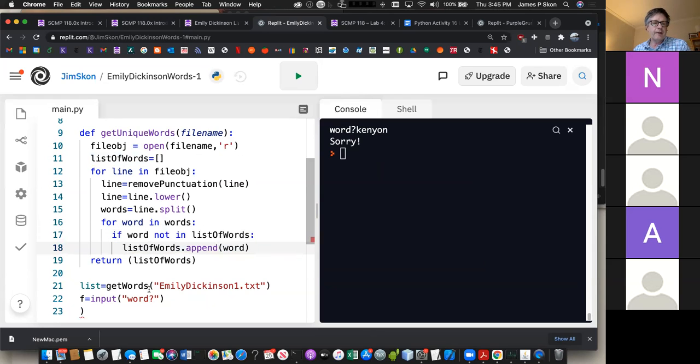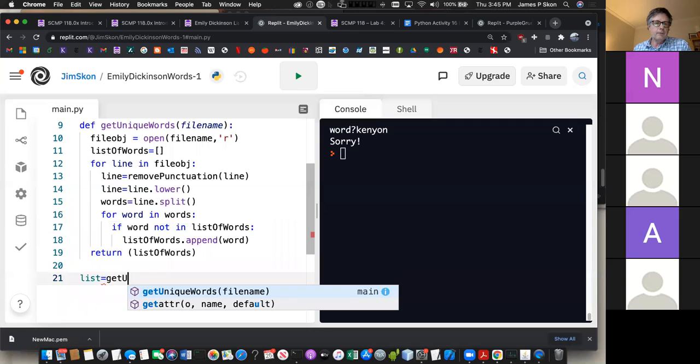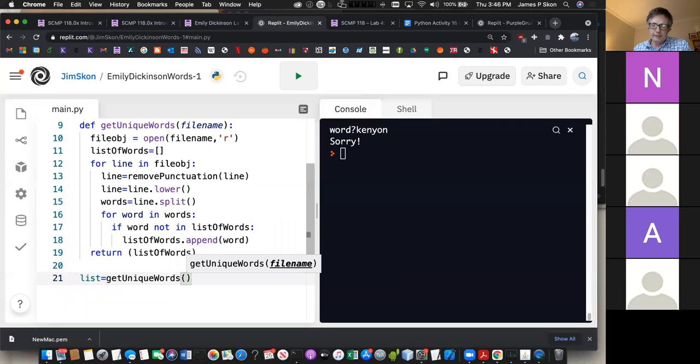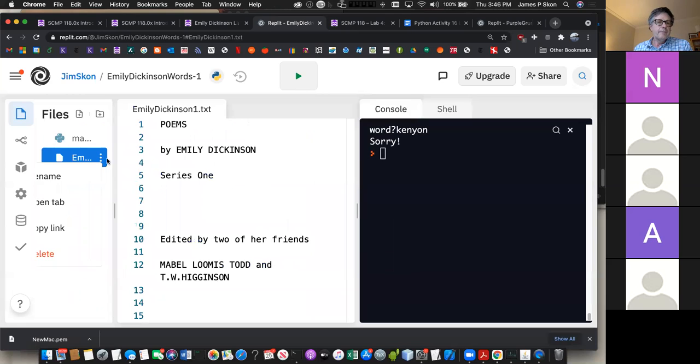I'm only going to append it then. So now let's say list is equal to get unique words, and the name of my file here, Emily Dickinson.txt.